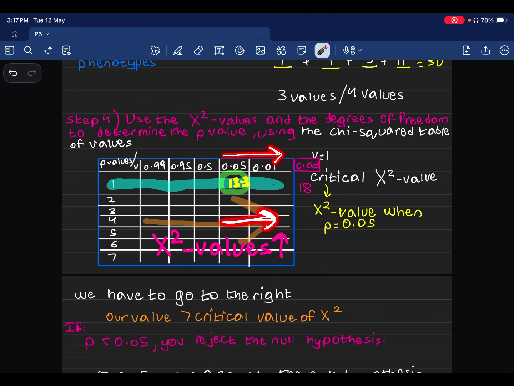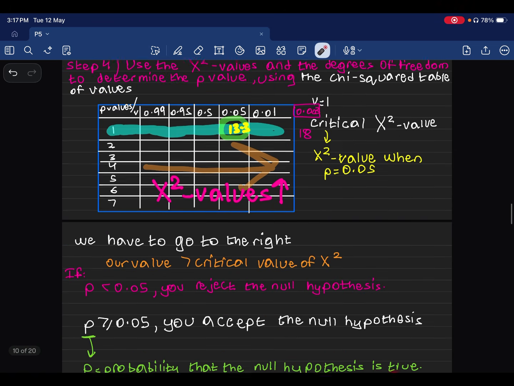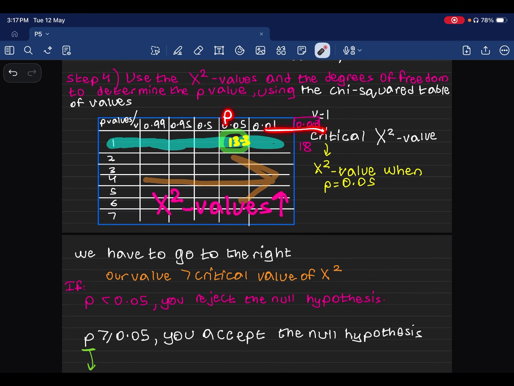And if your p value for your t value, which is the probability that the null hypothesis is true, is less than 0.05, you reject the null hypothesis. Let me explain this again. You got your degrees of freedom. You looked at the critical value of t at p equals 0.05. Let's say this was 4.3. And let's say your value, which you got by all of those calculations and formulas, was 5.7.